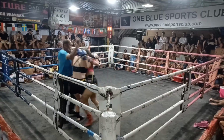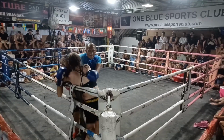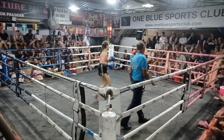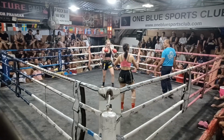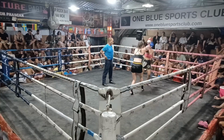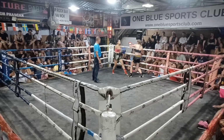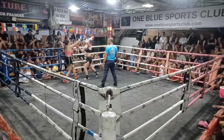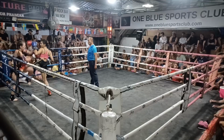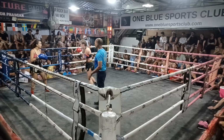Overhand right. Right to the clinch for red. You need to land knees or elbows in this position. Round kick for blue. Right kick for red. Outside right kick. Body kick for blue. Red pushing forward. Counter to the body for blue. Red still pushing forward. Good pressure from red. And blue may be fading. It's good pressure from red. Technique isn't there, but the heart is. And the determination to push forward might win this one if she keeps staying aggressive.